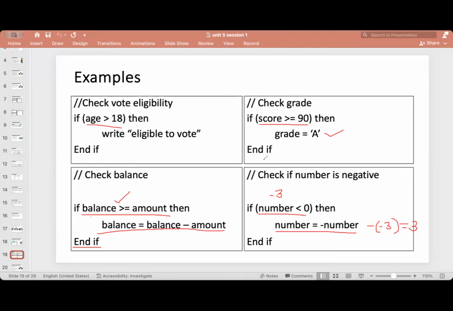If the number is what? Greater than 0. Yes, thank you very much. So if we were to write it, we'll write if, okay, we'll create a variable. Let's say the variable is called x. Okay, so we create a variable called x and we check if x is greater than 0. Then we write the things we want to write, and then we end our program. So notice that this program will only do the things inside if x is greater than 0.